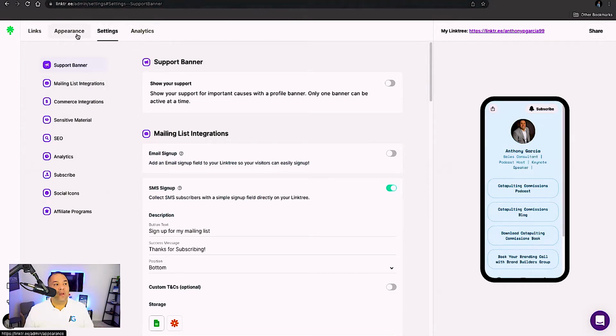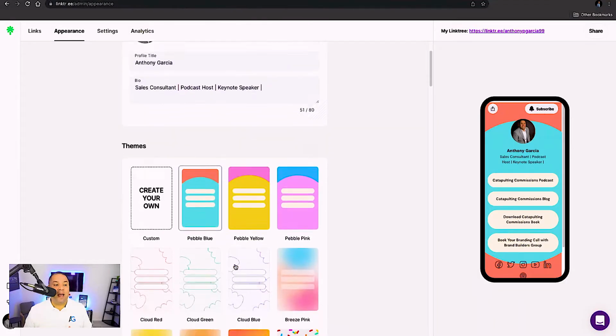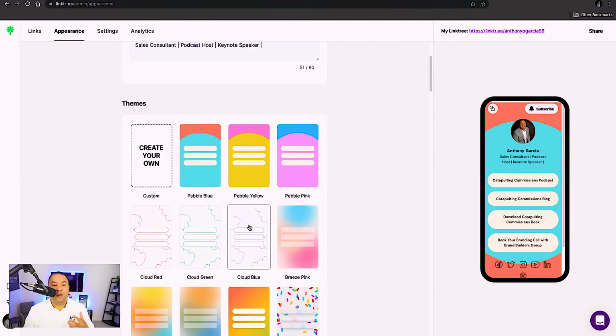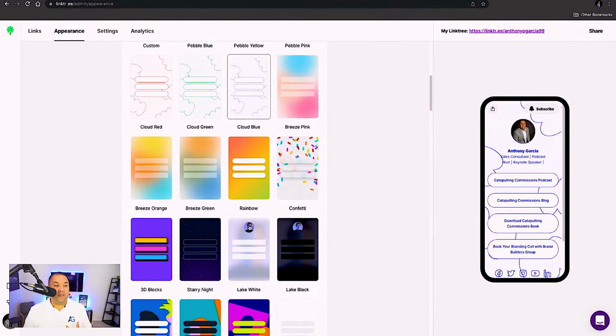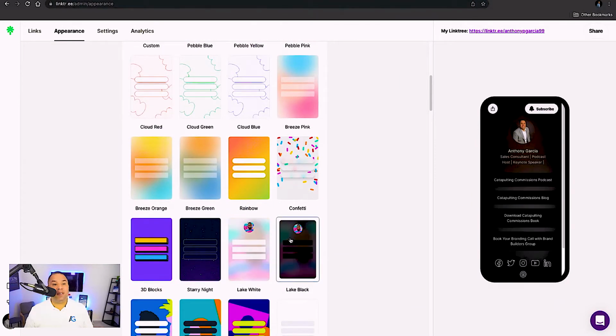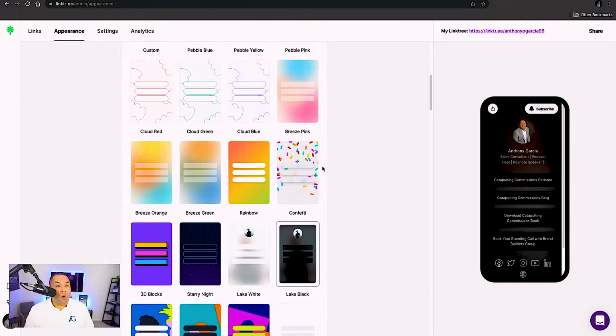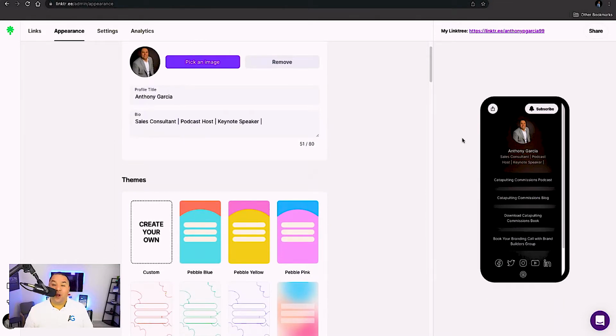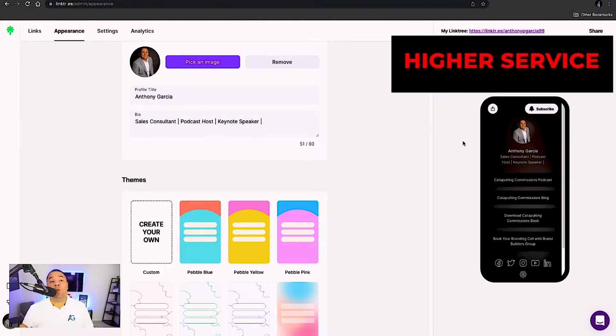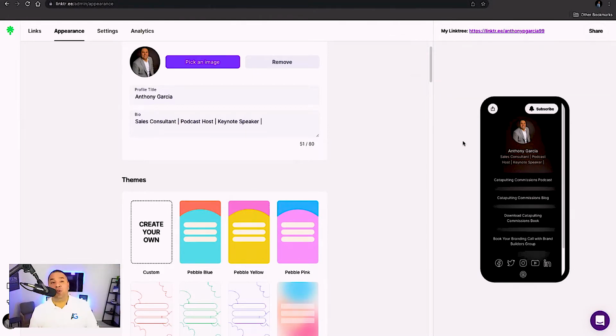The one main reason I am not a fan of Linktree, it's not because of the different styles here or lack of different styles. It's not because this isn't working. It's not because I didn't use it. It's because, with all honesty, for me to get it as customized as I wanted to, it was a higher service. And the one customization that they couldn't do, or at least it wasn't made aware to me when I signed up, was check this link up right here.